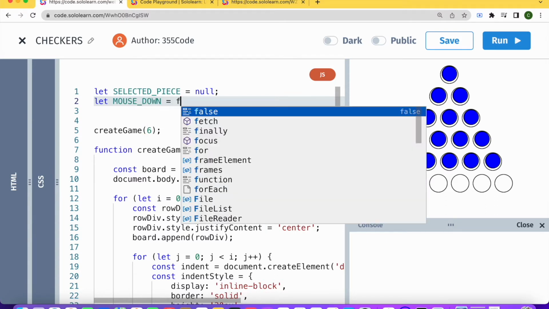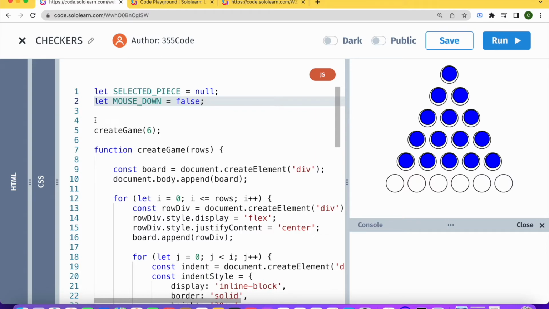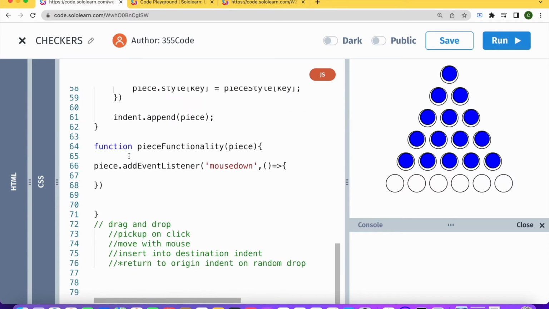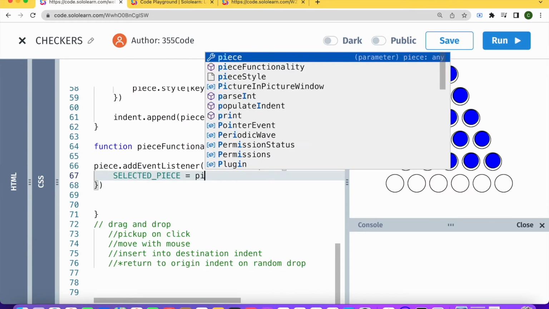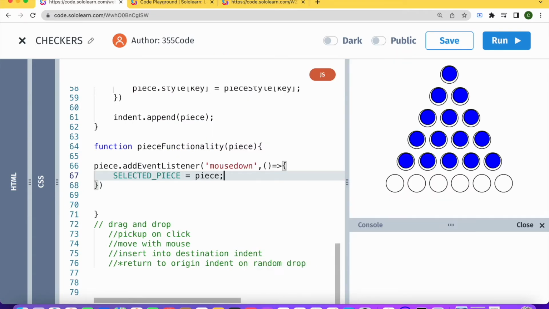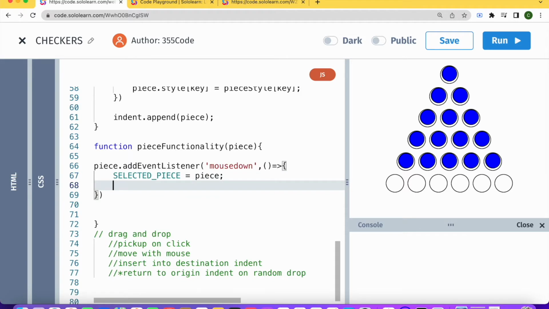And it'll start off as false, okay, because we assume that the game is not starting with the mouse down. And basically what we're going to do here is on mouse down, we are going to say that the selected piece is this piece, which is the target of the event, and that mouse down is equal to true.